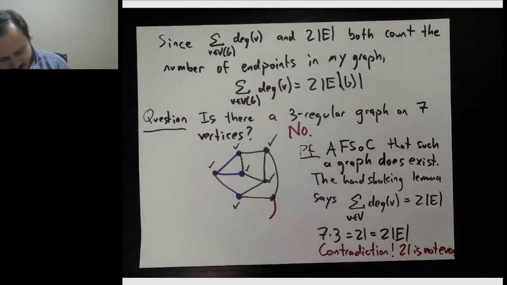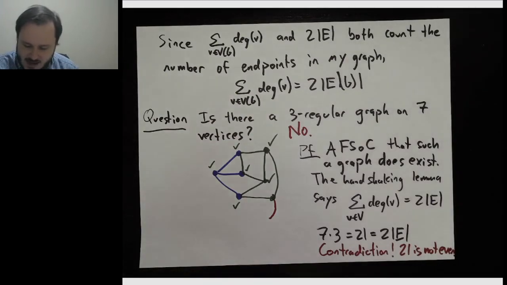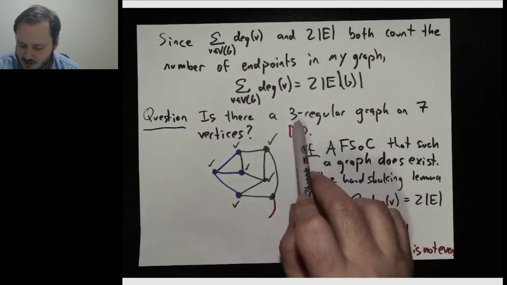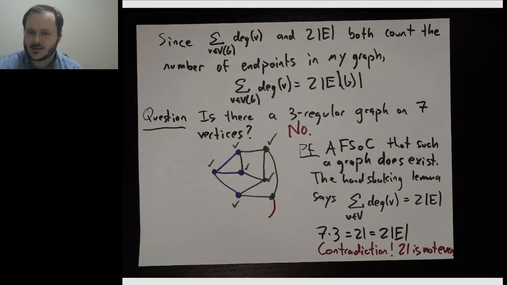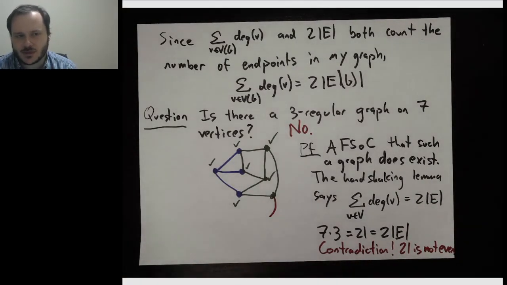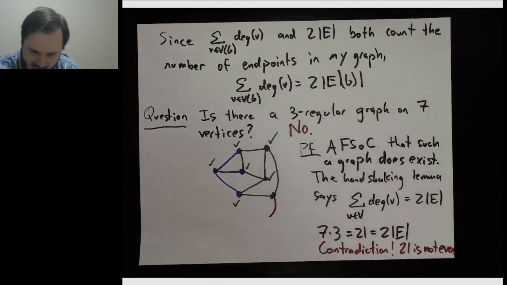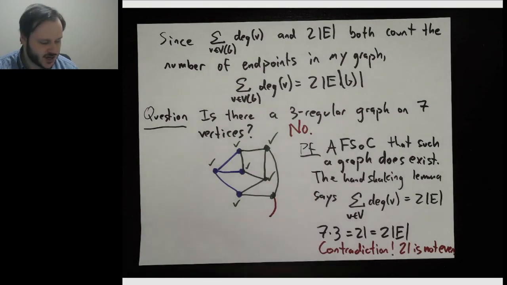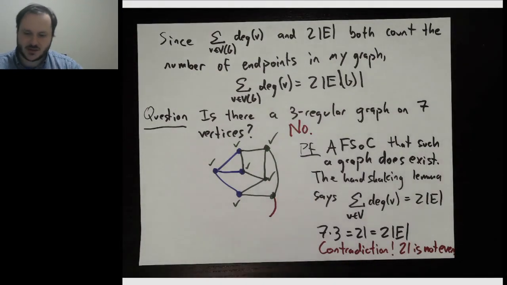So we asked, is it possible for every vertex to have the same degree? And we said, yes, k regular graphs are possible. But this clearly shows they're not always possible. If your number of vertices n is odd, and your regularity k is also odd, then the handshaking lemma says it's not possible. So here's a challenge for you. If n is even, or if k is even, or both, can you find a k regular graph on n vertices? So that's a challenge. Not going to answer it here, but a good thing to think about.